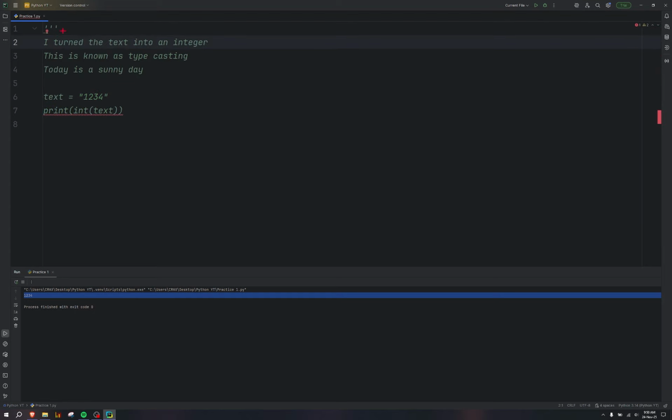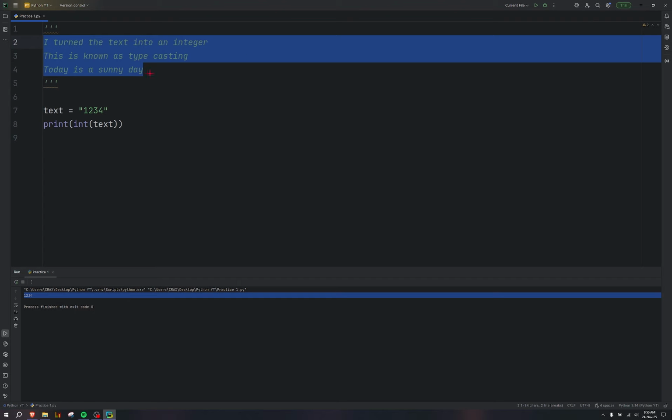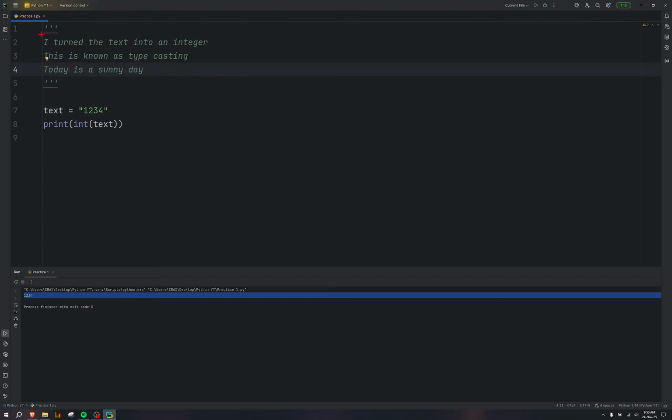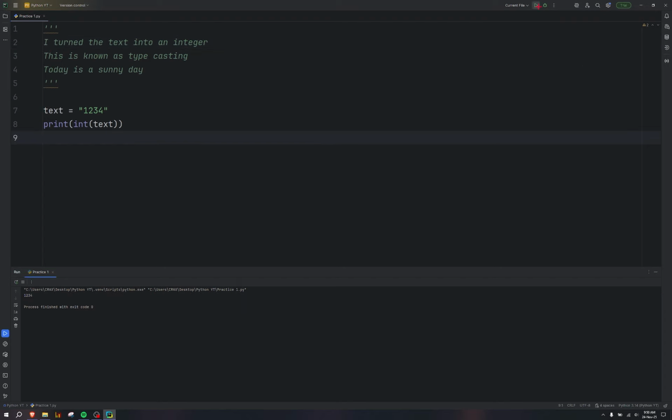I'm going to write 3 single quotes over here, and 3 single quotes over here, and this is all turned into a comment. All of this is one comment. As you can see, I didn't have to write any hashtags, and Python is going to ignore all of it. So if I press run, I have the same output.